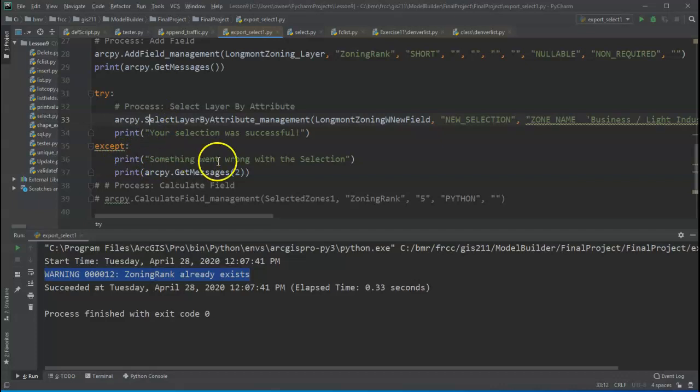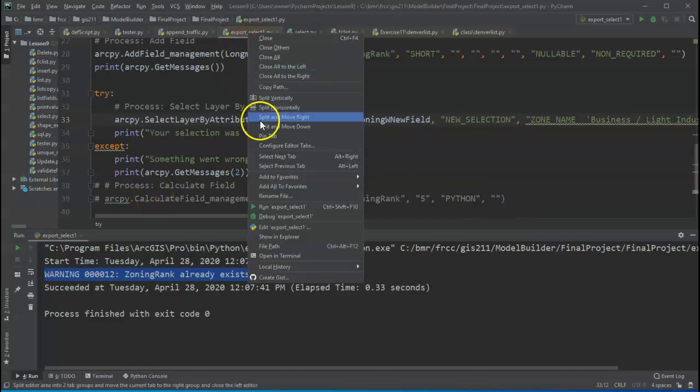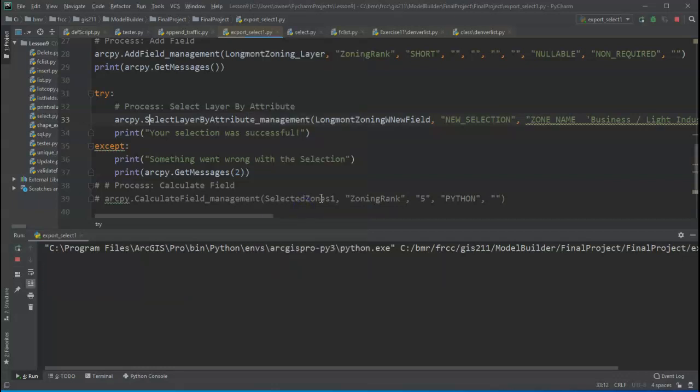What happens though is that if it fails, this is still going to execute, so we want to make sure that does not happen. Right now, I'm just going to comment it out, and we're going to see what happens here. Run this.